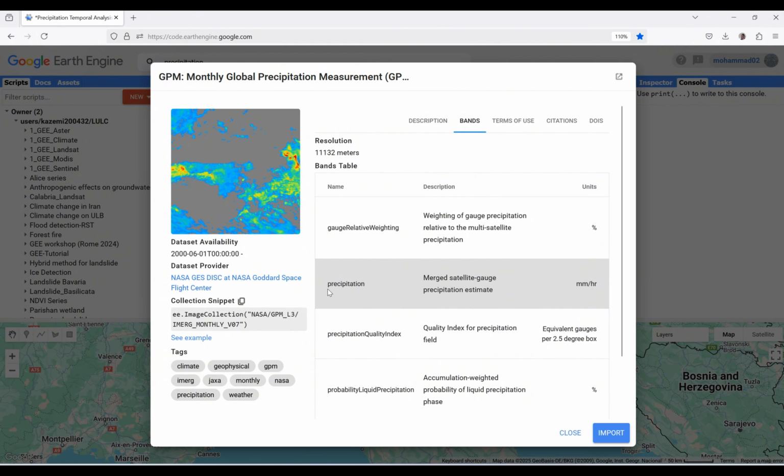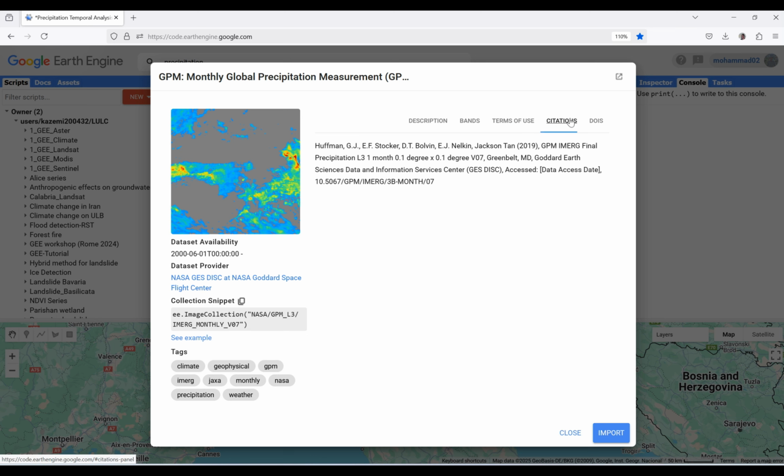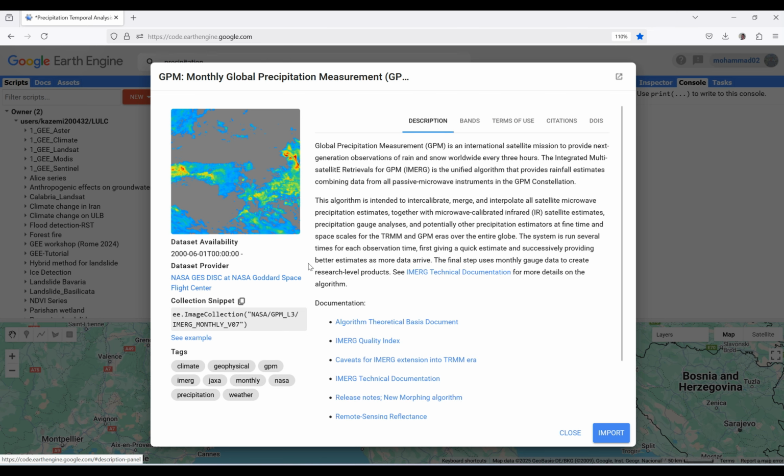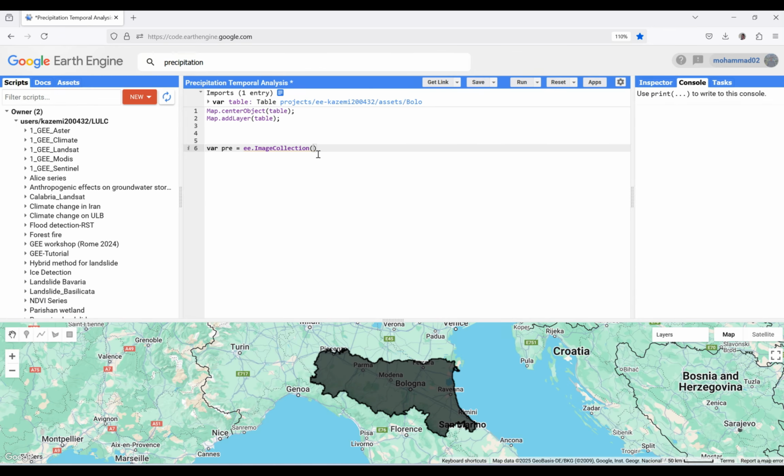Here, for example, we can see precipitation and also its units, citations, and further information regarding this product. Here we can see dataset availability, that it's available from 2000, and also I need this one because it's the ID of my product. I have to copy this and paste it here.